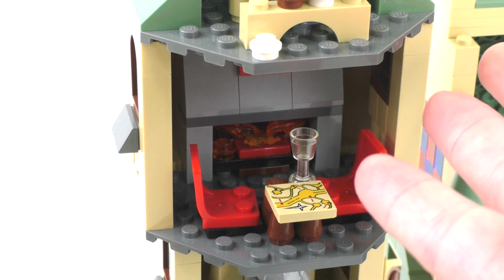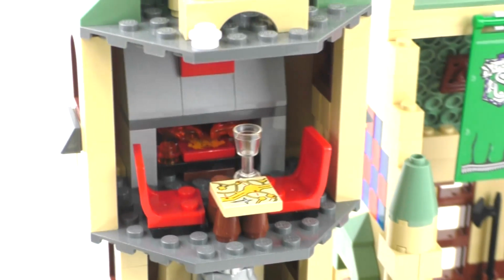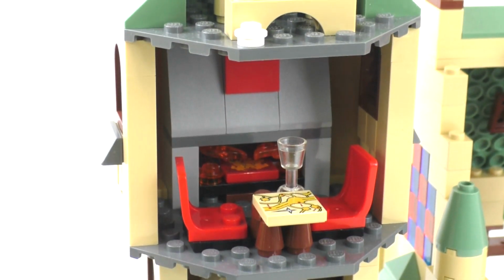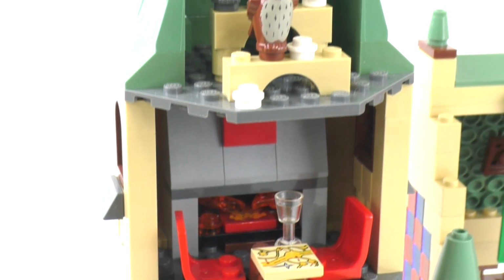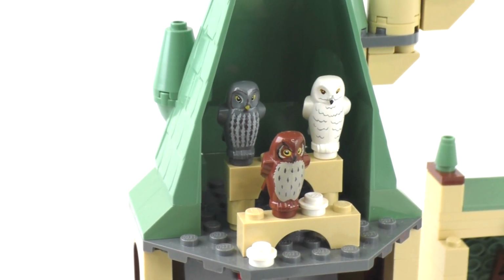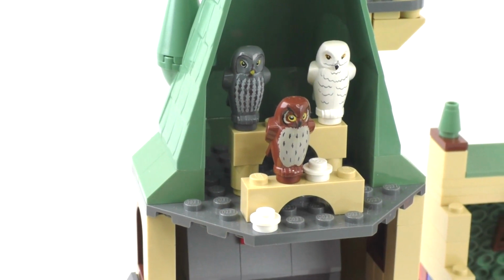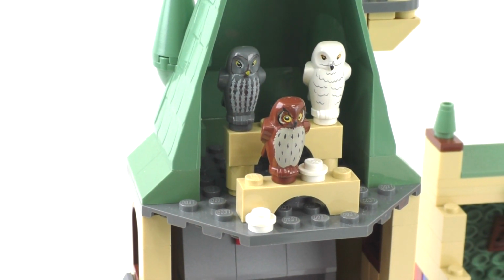You can place them within those seats if you so desire. Otherwise, that's all for the fireplace right there within the Gryffindor common room. Pretty nice to get that within this particular set. Otherwise, we don't get any other common rooms for any of the other houses, but I really hope that we do see more of the house diversity that we've been seeing as of 2018 in the future of the Lego Harry Potter sets.